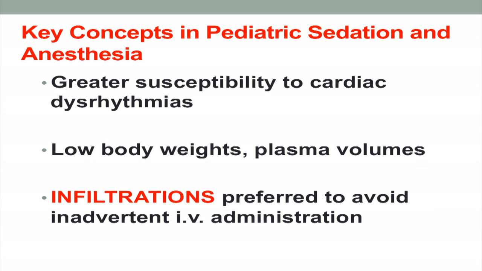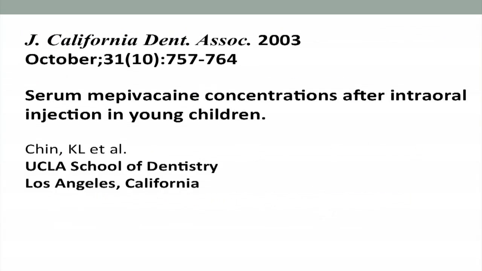Pediatric patients also have a greater susceptibility to cardiac dysrhythmias, and their lower body weights and plasma volumes dictate lower dosages of both general and local anesthetics. Also, infiltration local anesthesia is preferred to avoid inadvertent intravascular administration when doing dental local anesthesia. Studies of local anesthetic blood levels have confirmed the safety of using the 4.4 milligram per kilogram maximum dose of plain bupivacaine.